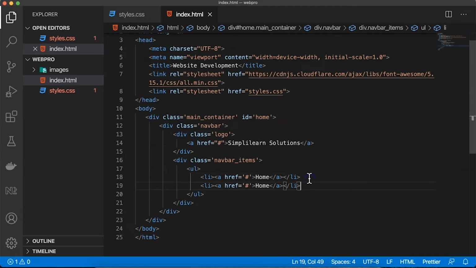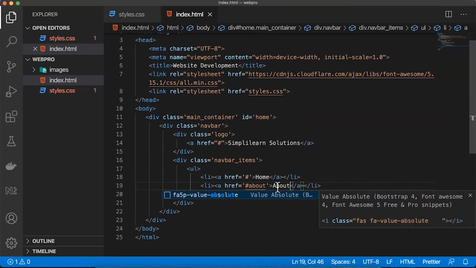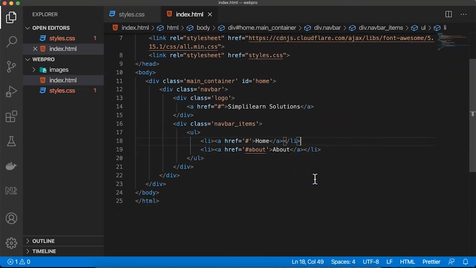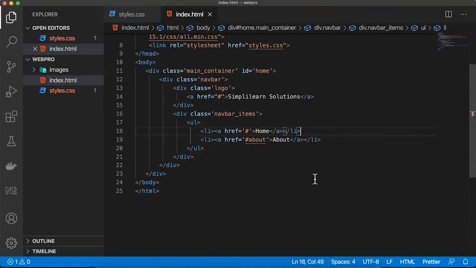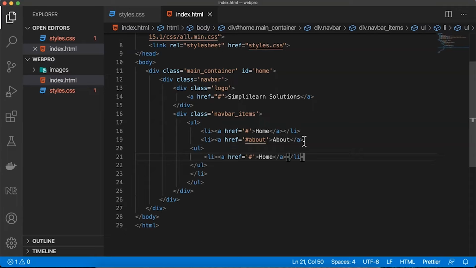Like I can call about. We're saying hash about, and here we say about. So this anchor tag is getting closed. Okay, and here, before I close this list item, we would like to take another UL tag. In this UL tag, we would like to paste this list item again.